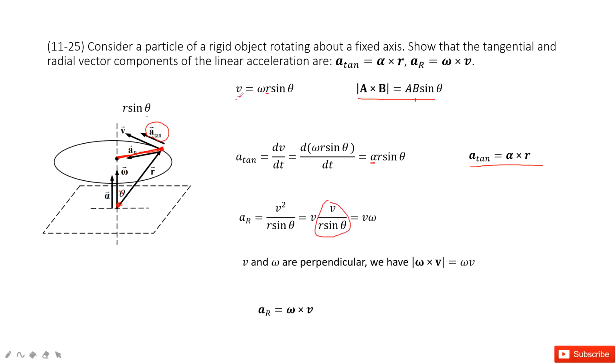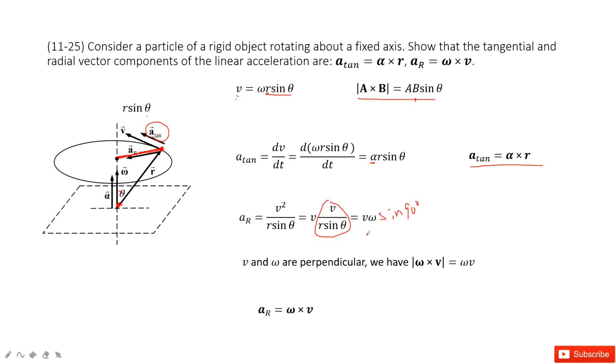And then look at this term, what is it? It is just omega. In this one, v divided by r sine theta is just omega. So we replace this term with omega, right? Now, can you find the angle between v and omega? Sure. V and omega are perpendicular, because v is in the xy plane and omega is up, right? So this is 90 degrees. So you can consider it times sine 90 degrees. Sine 90 degrees is 1, so we can ignore it.